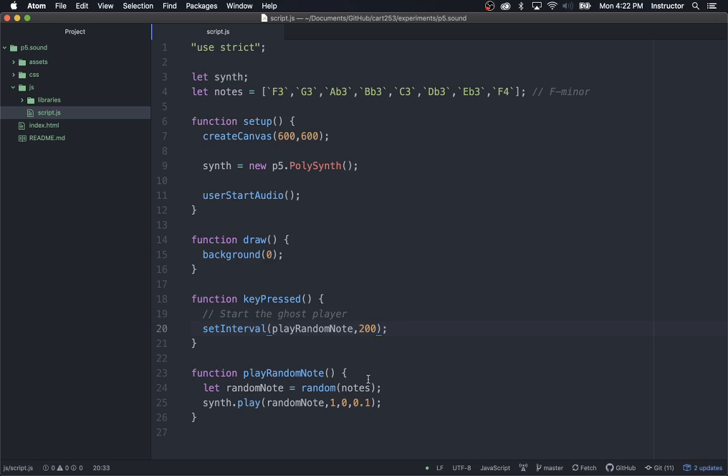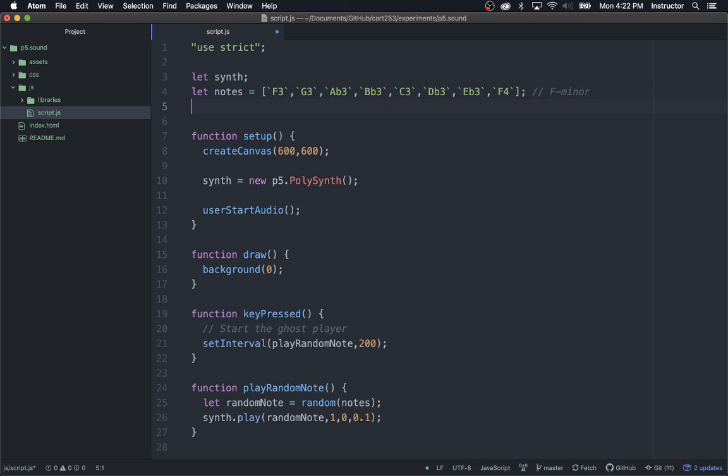The other thing that we might definitely want to do once we've got an array of notes, and this happens to be an array of a scale, in order, is play the notes in sequence rather than playing them randomly. So how do we access things in an array in sequence? Well, we need a variable to track which one we're playing currently. So we should have a variable called something like current note, and we should start it at the first position in the array, which is 0. So it's going to be F3 initially.